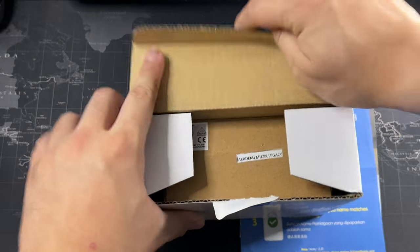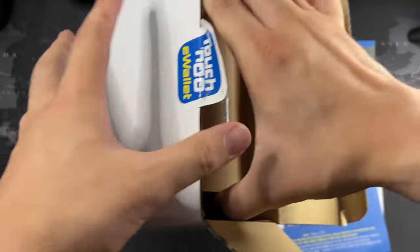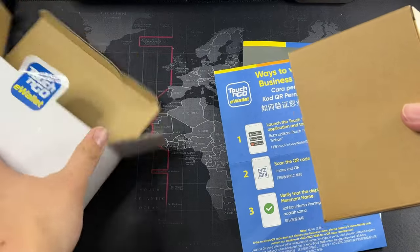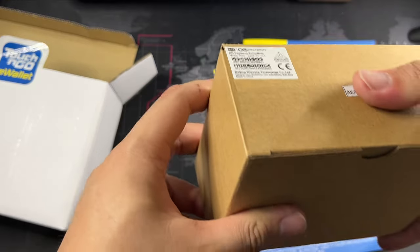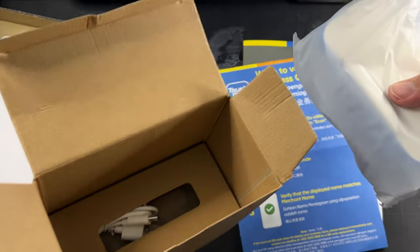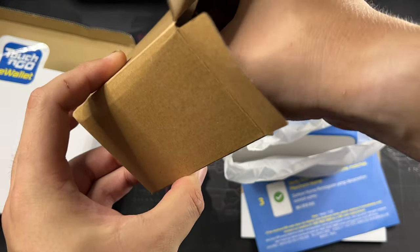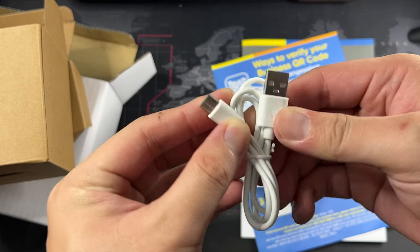So it's my very first time actually seeing this product for myself, but we will go through this together. Okay, we have a smaller box inside this bigger box — I guess just for shipping protection. So this is the box. Let me open this box quickly and then just show you guys what comes in the package. Of course, you get the speaker itself, and we also get a USB-C to USB-A cable — pretty up to date with a USB-C cable.